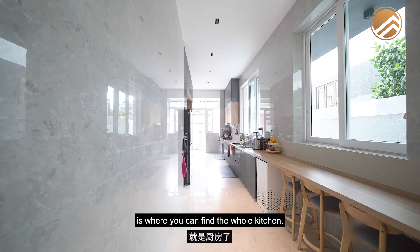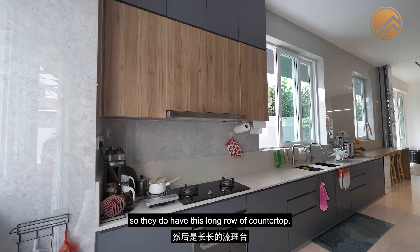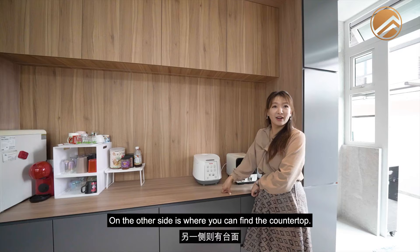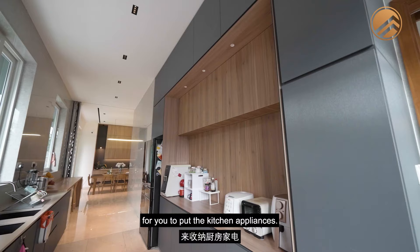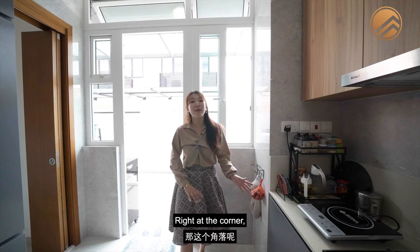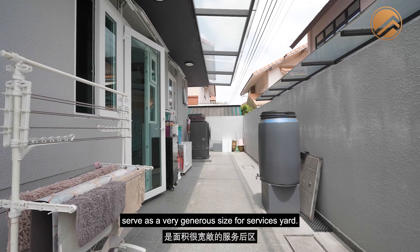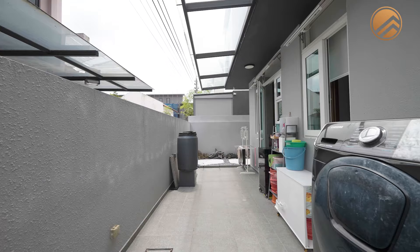The kitchen is in the other corner of the dining area, split into dry and wet sections. There's a long quartz countertop with ample laminated storage space, a cooker hood and hob, microwave oven, and additional storage above. The other countertop side is made of compact plus — very durable and heat resistant — with more storage for kitchen appliances. Power points are thoughtfully positioned throughout the kitchen, and there's a dedicated area for a fridge. The helper's room and helper's WC are at the back corner with a window for ventilation, and the generous service yard is set up for laundry with washing machine, power points, and drainage already in place.